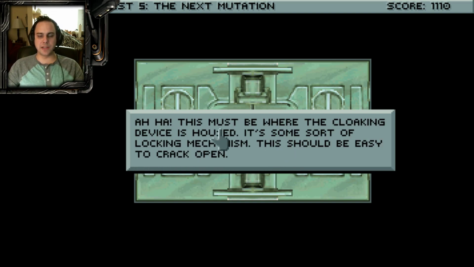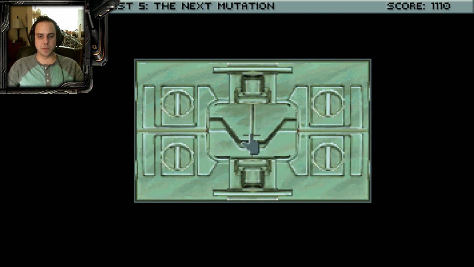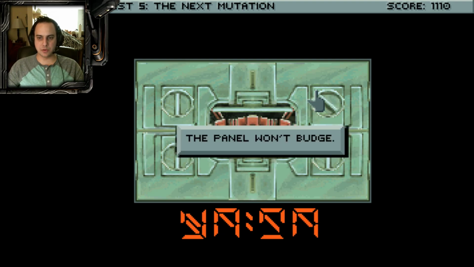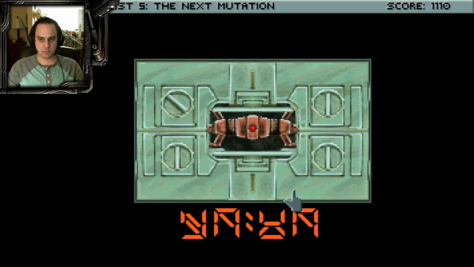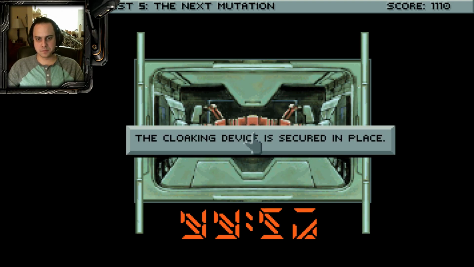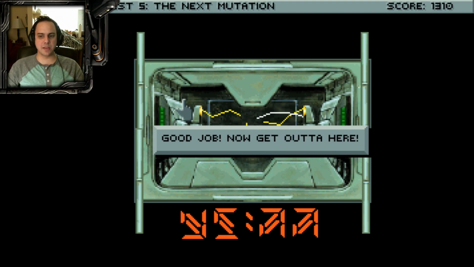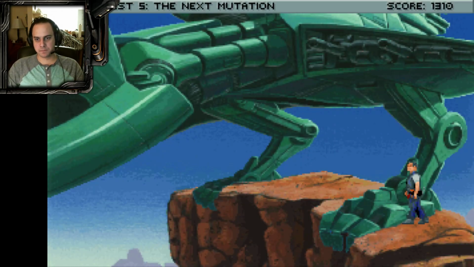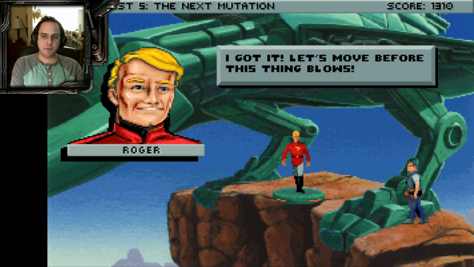Aha! This must be where the cloaking device is housed. It's some sort of locking mechanism. This should be easy to crack open. Uh-oh, it appears that you have triggered some sort of alarm. Better get out of this thing and get out of here fast. Not without my cloaking device. Nice. Good job! Now get out of here! I got it! Let's move before this thing blows!